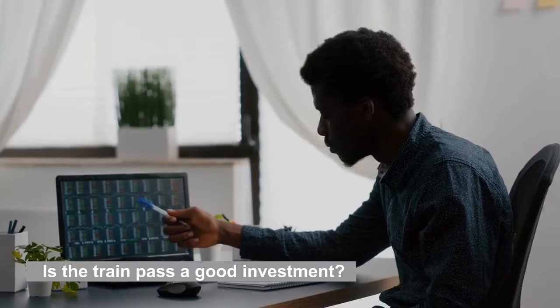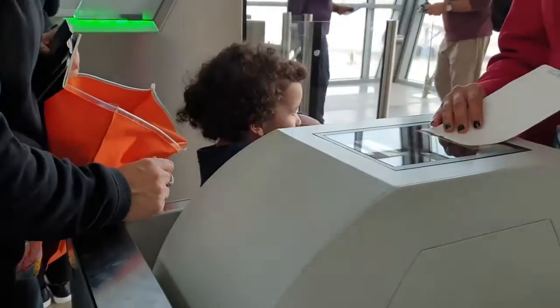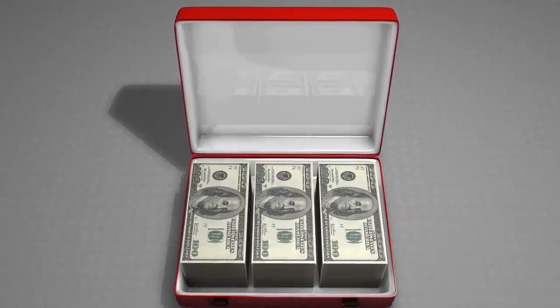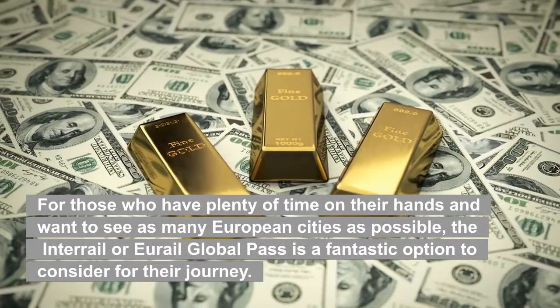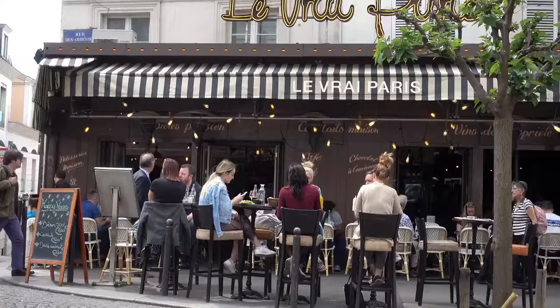Is the train pass a good investment? If you are only planning on visiting a few towns, purchasing a pass is likely a waste of money — purchasing a simple A-to-B train ticket, or even a plane ticket, will be less expensive. If, on the other hand, you intend to travel extensively throughout Europe for an extended period of time while maintaining flexibility, the pass should be beneficial. This is especially true if you plan to travel to a number of cities dispersed throughout the continent. For those who have plenty of time and want to see as many European cities as possible, the Interrail or Eurail Global Pass is a fantastic option.